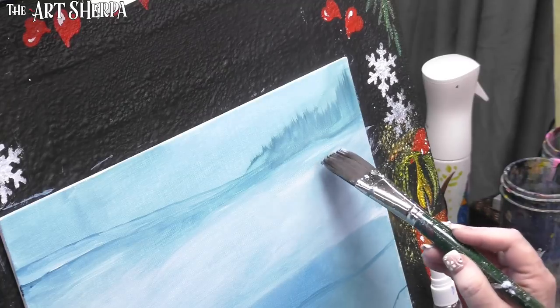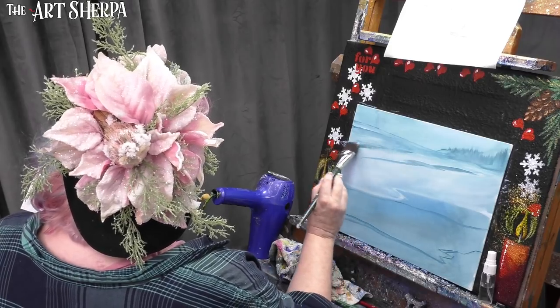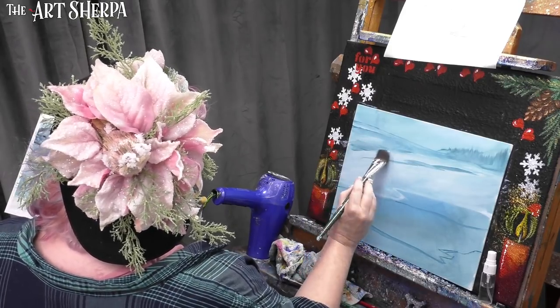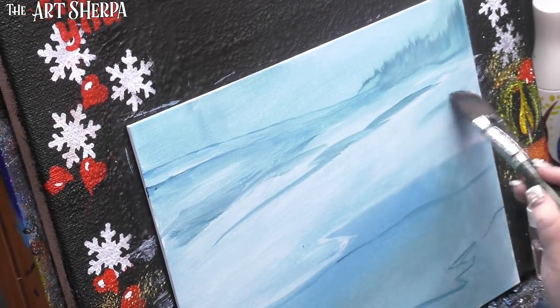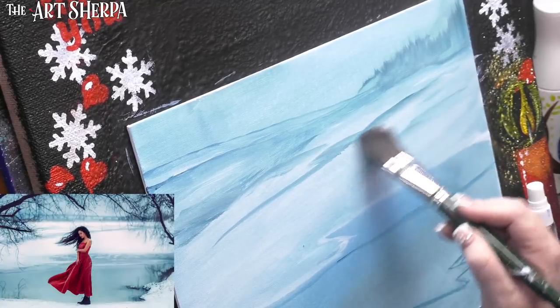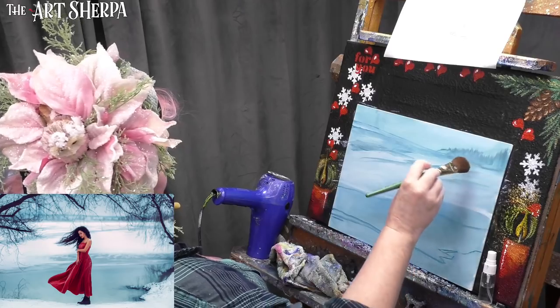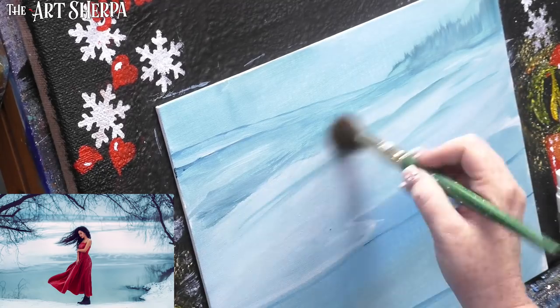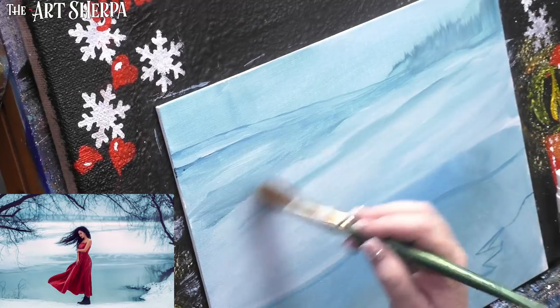Now we have some very little dark lines that come through this zone. I'm just taking my brush on its little edge. Look, it's just got a little bit of paint. And I'm just putting in some of that tonality. Come underneath and soften it. And if I need to, guess what I'm going to come back with? My blending brush and blend it in. This is a fabulous tool.